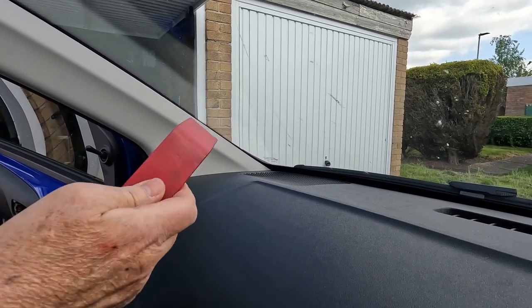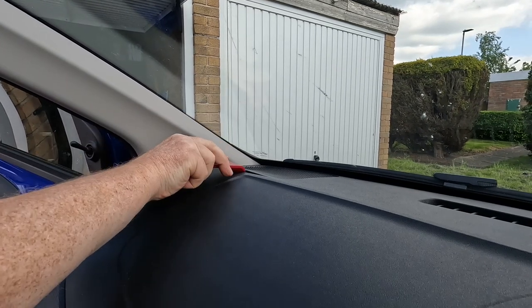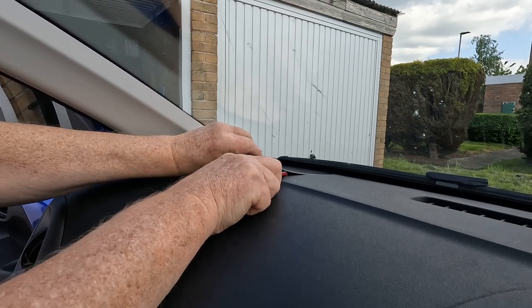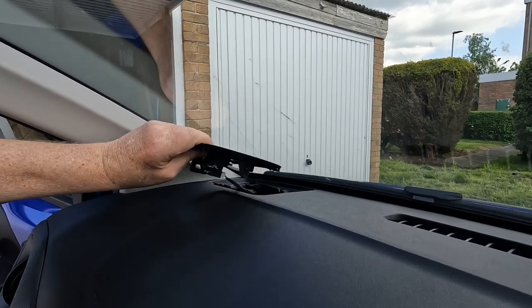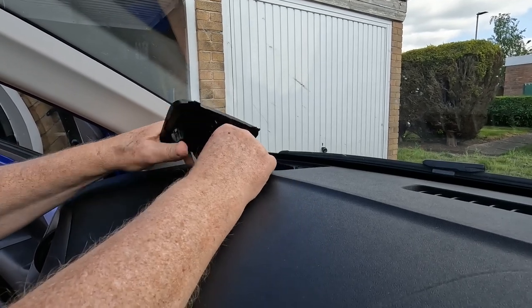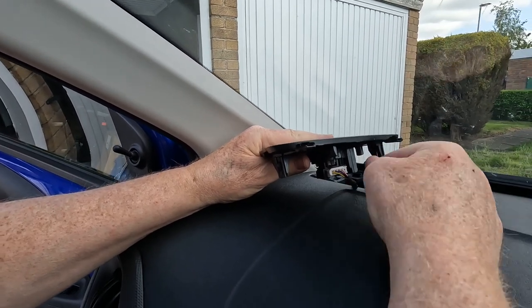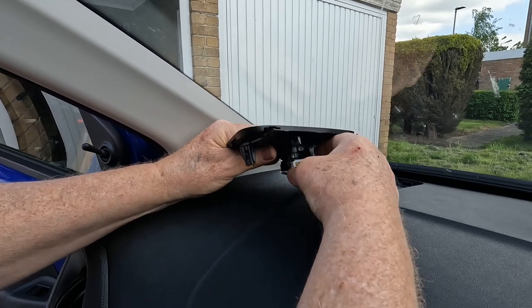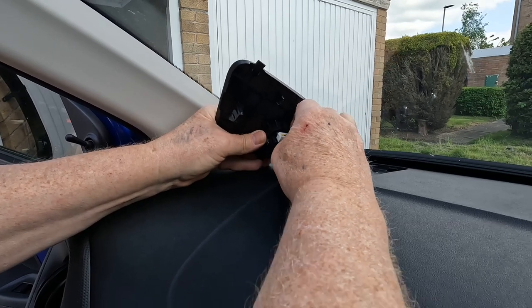That's quite easy. We use a plastic trim tool with a fairly sharp edge there. If we just pry under at the front, it will lift. And it hooks under at the back, so we just lift it up and forward, okay? And you'll see the tweeter unit underneath, and here are the four terminals coming from the head unit and going to the tweeter. There's a little locking tab on that, so we squeeze that locking tab in. These can be pretty stubborn. Squeeze that locking tab in.